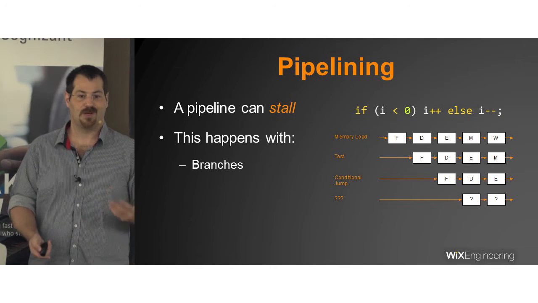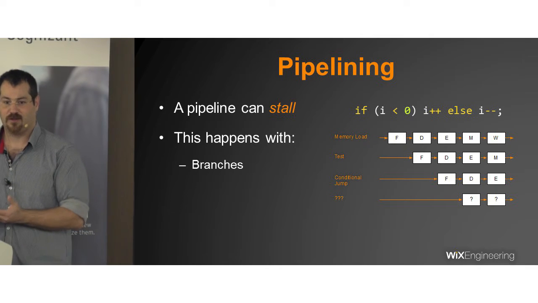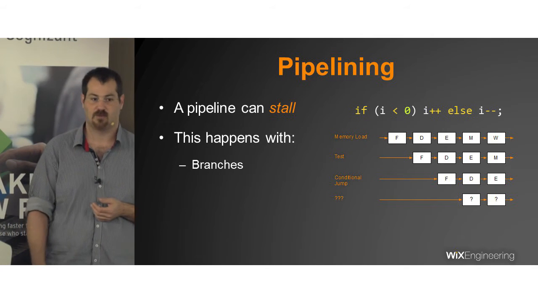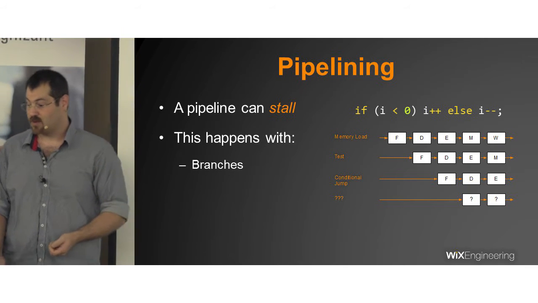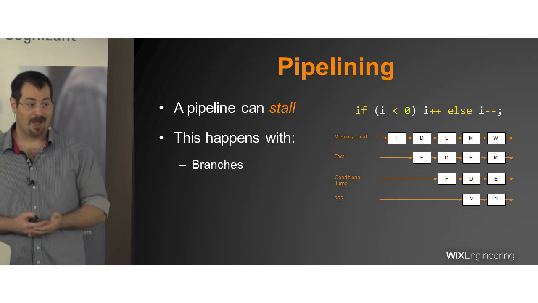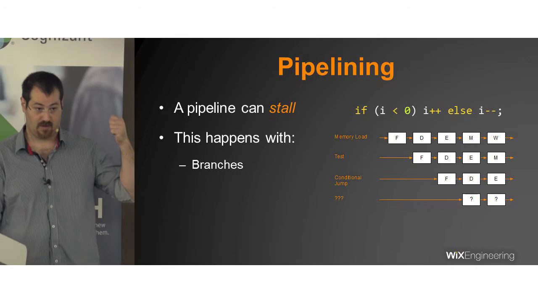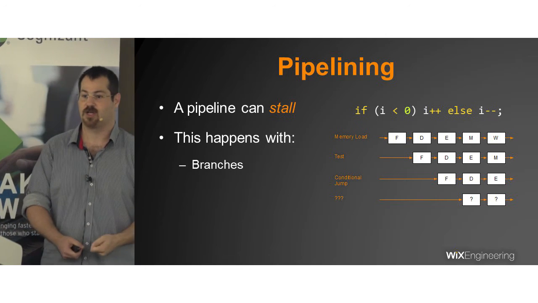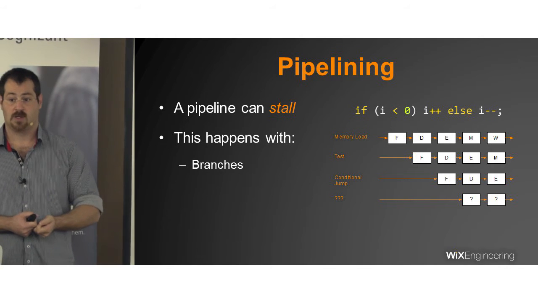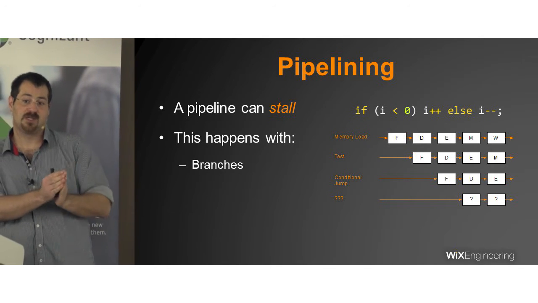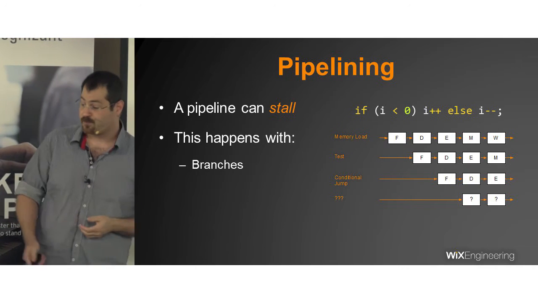So what would be the next instruction, right? You want to parallelize, you want to pipeline, you want to feed stuff into the CPU as fast as possible, but at this point, the CPU doesn't even know which way to go, right? So what happens is that you get a pipeline stall. The CPU literally waits for the result of the test and the conditional jump before it can figure out which is the next instruction that it needs to fetch. So your whole pipeline just stops for a while, and you've lost a few CPU cycles of useful work.